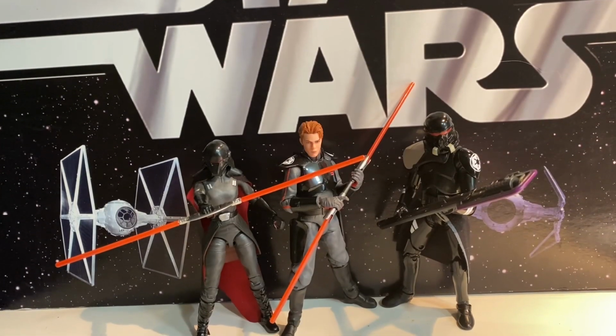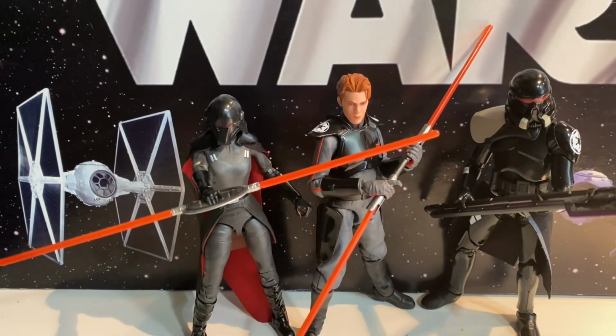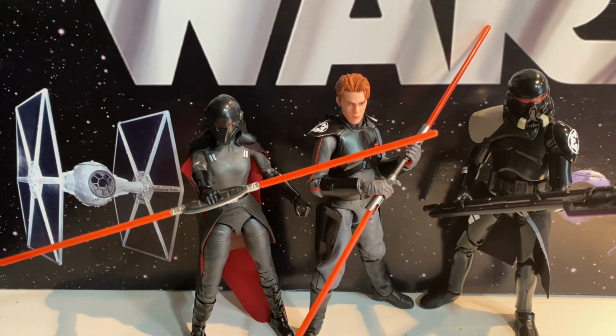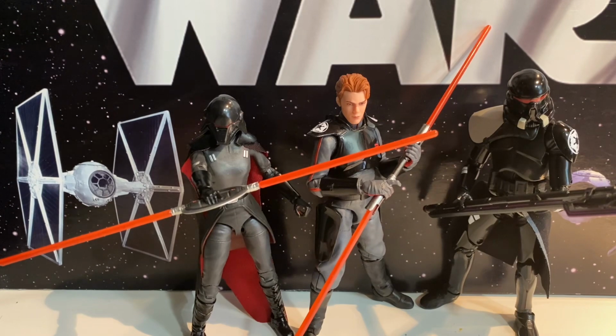So it's a nice 3-pack in some ways, and it's a lot of reuse here, if we really look at it. The Second Sister is mostly reissue, right? Just got a new cape on it. The Purge Trooper, at least it's a troop builder, so it doesn't matter, and he's got a different weapon, which he did have in the game, so that's cool. And we get a new Cal Kestis, at least a new outfit for him, which he changes his outfits all the time in the game. So it's kind of nice to be able to get that. And paint jobs look good on this. A lot of it looks really, really good.